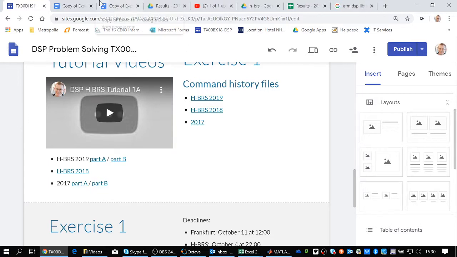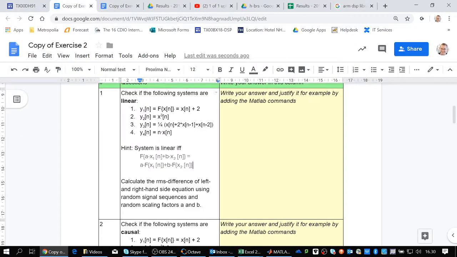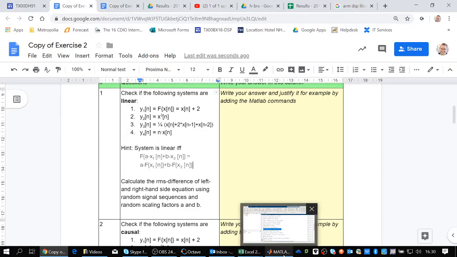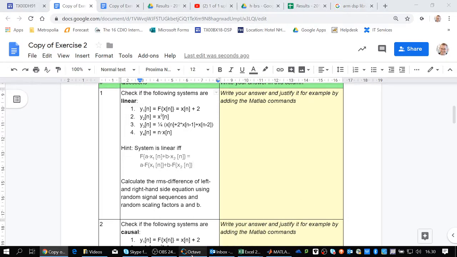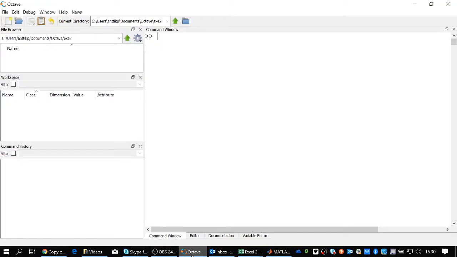So now I have that one open. Okay, and are you already running the MATLAB? No. Yes, okay. Try to make it running for tomorrow, then we can switch over. But now let's go back to the Octave. I start from the scratch again, not to be confused with the previous exercises.